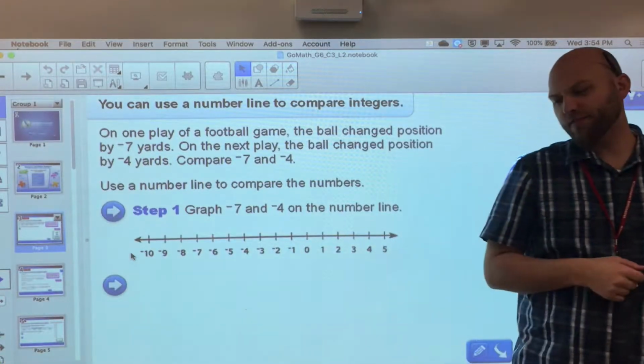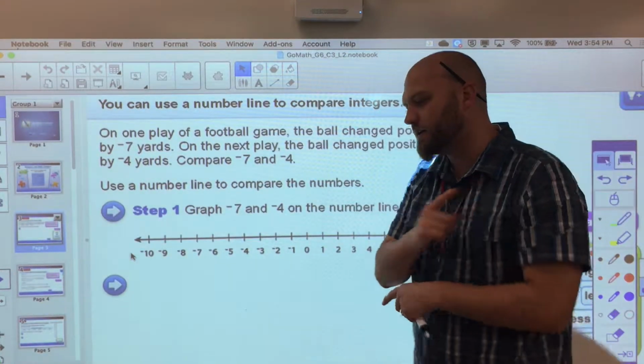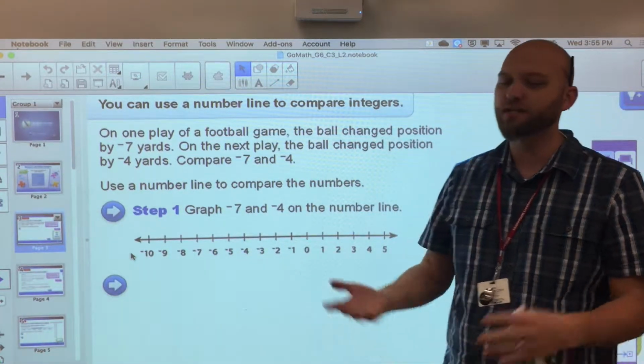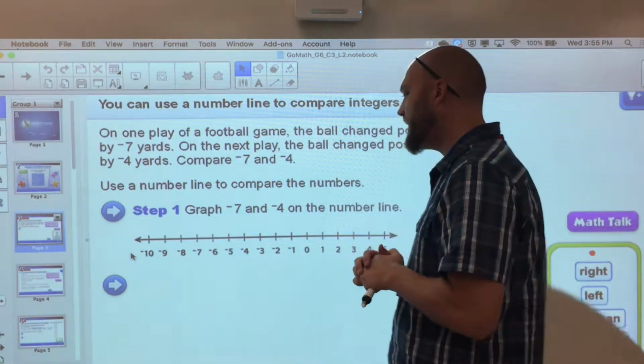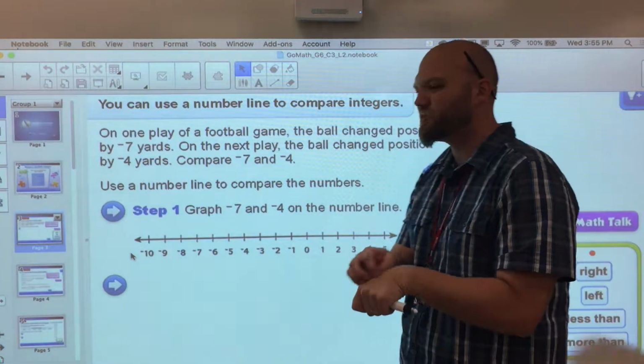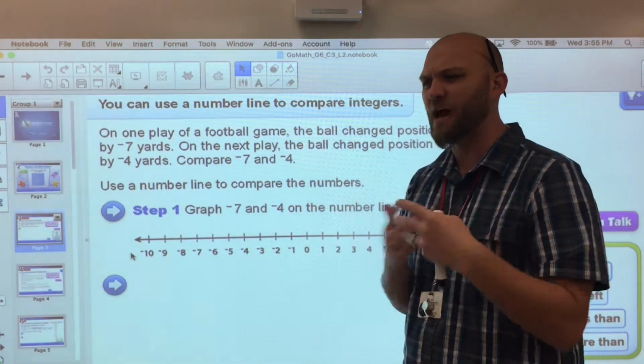All right, Go Math Lesson 3-2. We are utilizing integers and their opposites, right? So integers actually include opposites, sorry, but we are utilizing numbers and their opposites. And at this point, we need to try and make sense of these opposites and how we're moving.